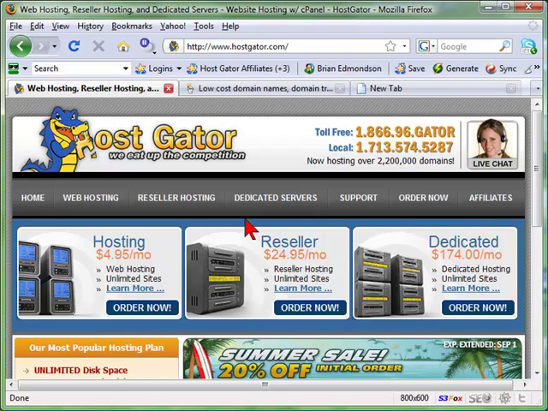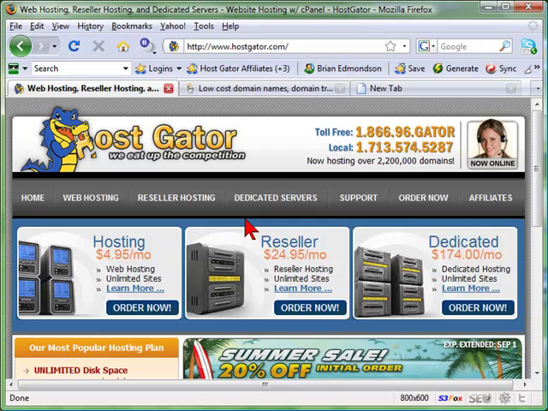So if you're like most online marketers, you're not just going to have one domain name. Eventually, down the road, you're going to have several different domain names, either in niches that are related to your primary niche or in other niches. So I happen to own dozens and dozens of domain names. I know Telman owns hundreds of domain names himself. So what's nice about HostGator is you don't have to get a new hosting account and pay a new monthly fee every time you add a new domain name. You can host an unlimited number of domain names.